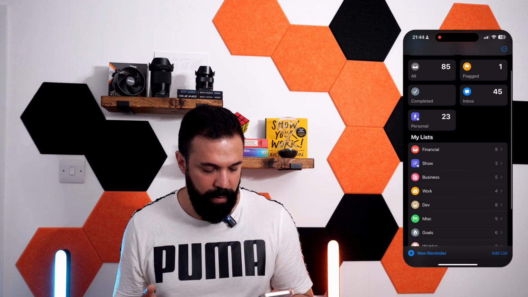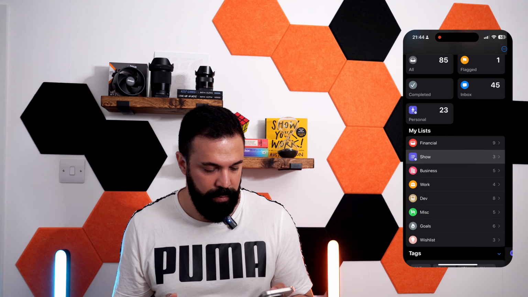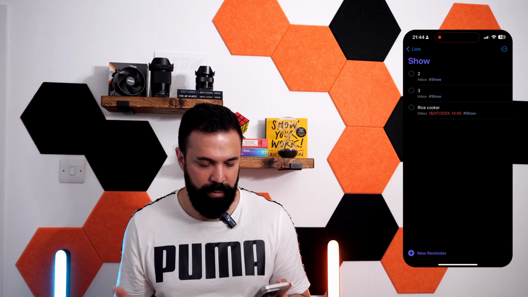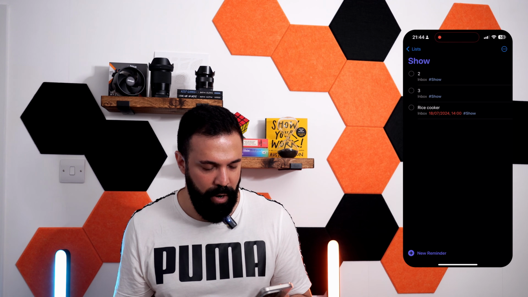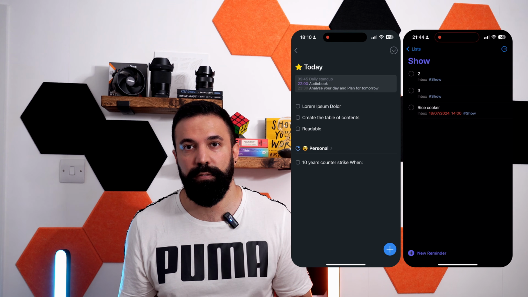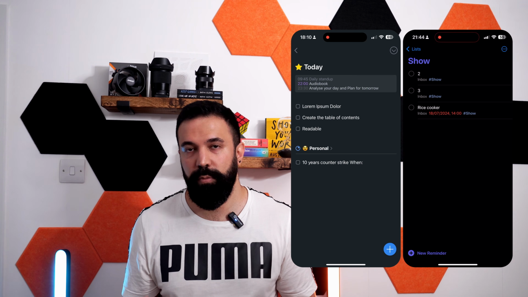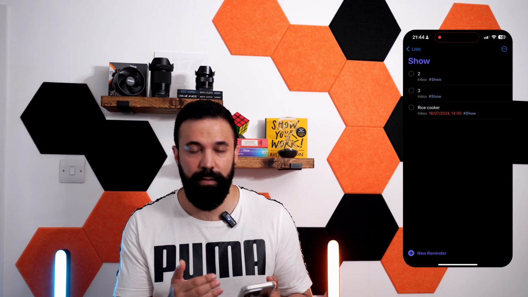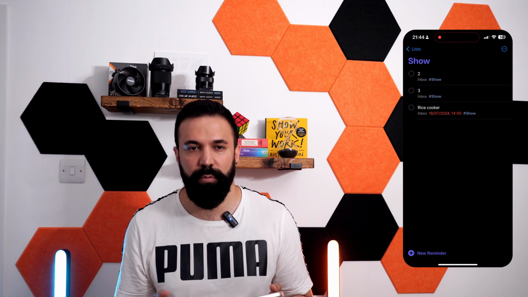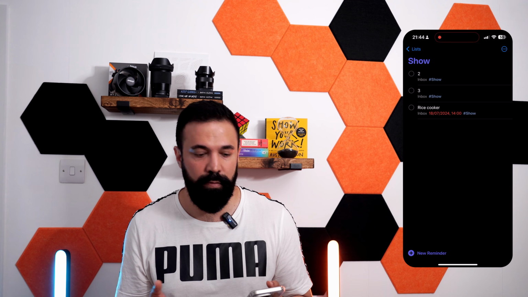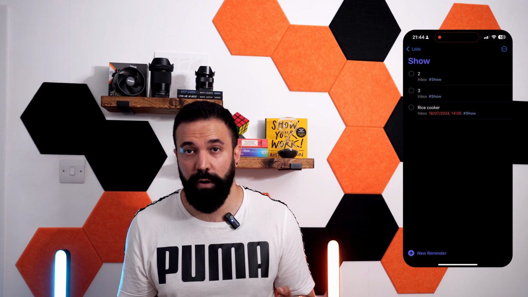Not a big deal again, but I found these lines in between to-dos a bit redundant. I don't need this. I was comparing it to, for example, the Things application, which is very minimalistic and a lot of people love it because of its UI. It doesn't have this kind of fluff and lines in between to-dos. Something minor again. Other thing, start date. I wish I could set a start date for each individual to-do, which I can't.